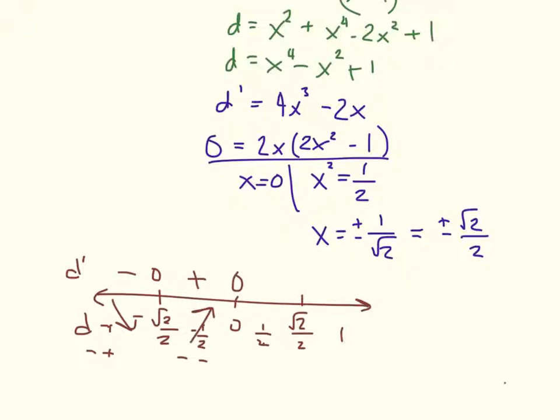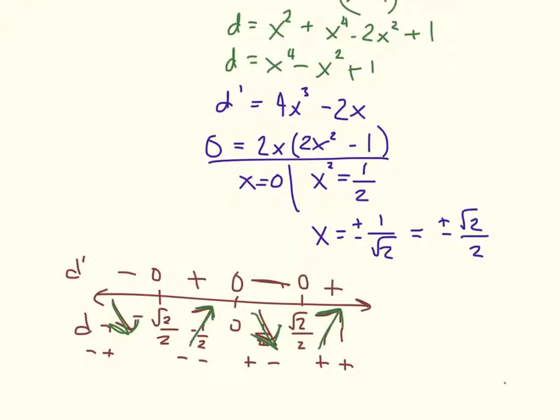Okay, 1/2, well, that's going to be the same in that quantity, 2 times 1/2 squared minus 1. That's going to be negative, but 2 times a half is positive. So we're going to have a negative value here, decreasing. And then the 1, 2 times 1 is positive. 2 times 1 squared would be 2, minus 1 is positive again, so positive here, and increasing. Okay, so I'm going to be decreasing, then increasing, decreasing, then increasing.